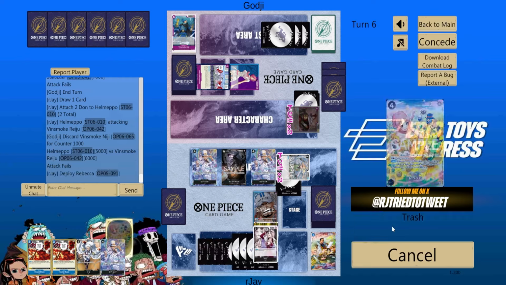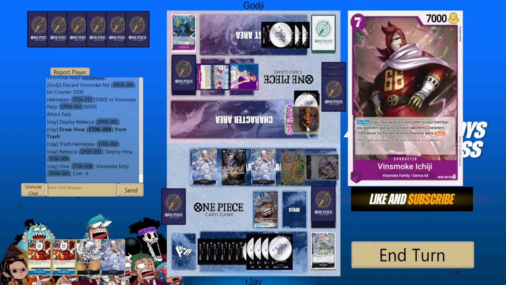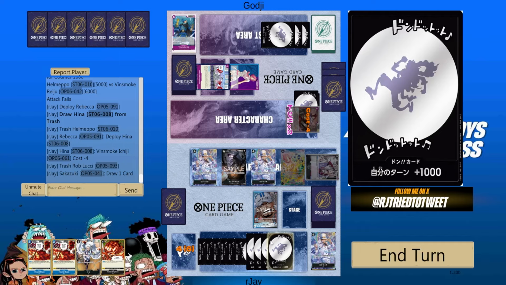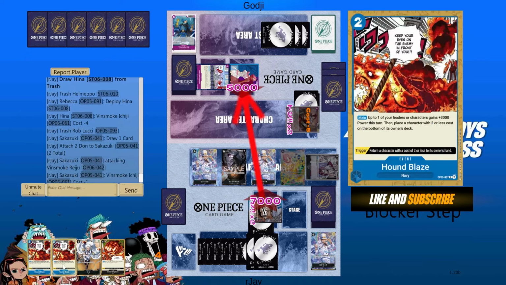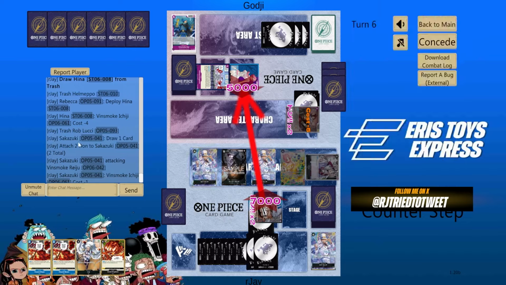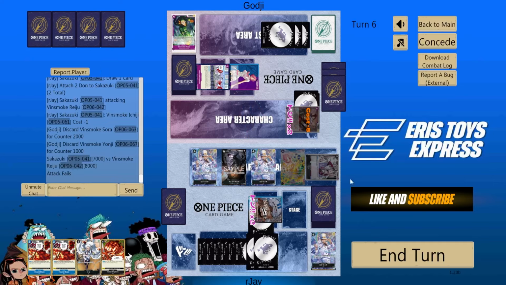Okay. Now let's play you. I'm gonna get you. Play you. So that's -4. I'm gonna attack for 7 here. So now we can reach him with Houndblaze. Let's see here. So that's 2k. Wow, he's 5-7. Good time for Judge Call. Judge Call.